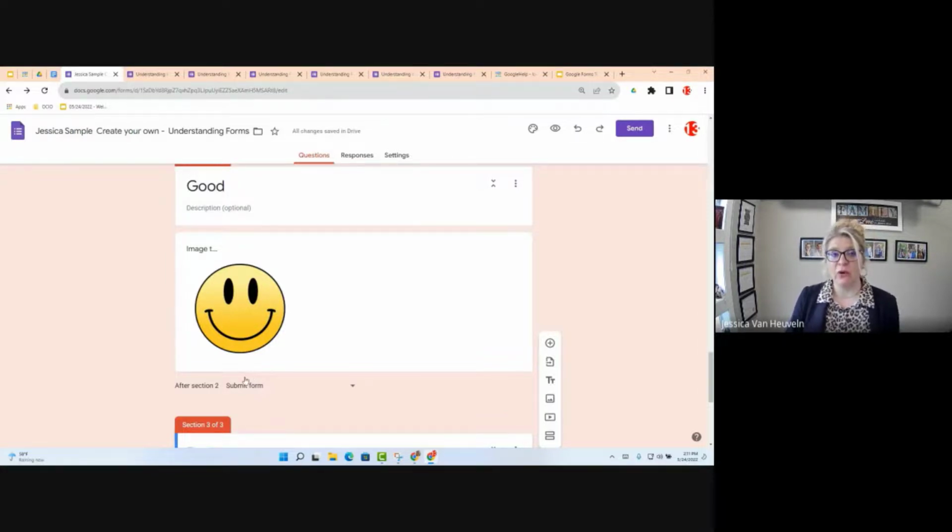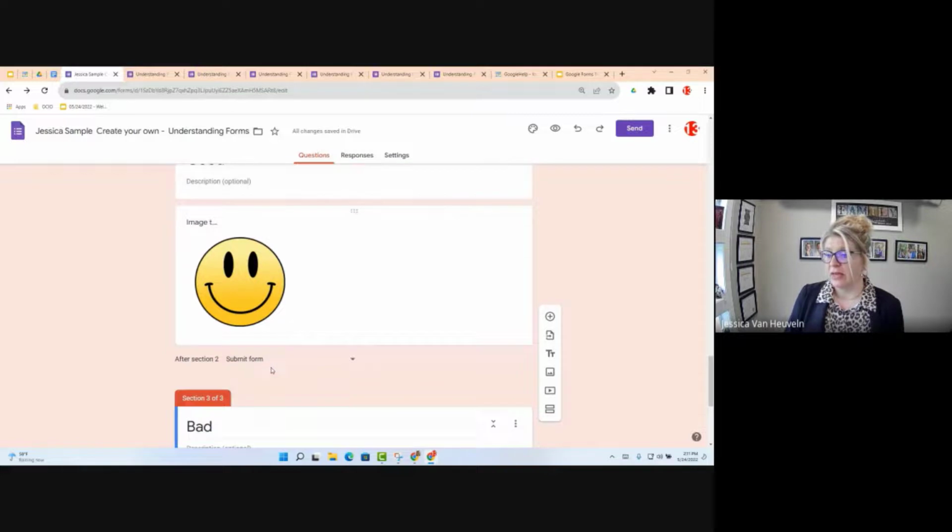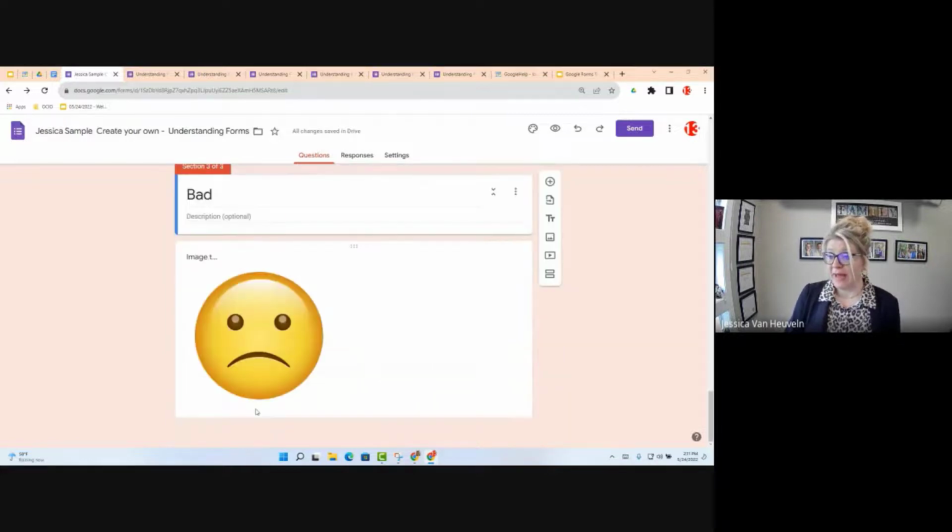We filled out the form. We saw how it worked, right? Same thing with bad, but that is the end of the form. So automatically at the end of the form, what are you doing? You're submitting, right? So you kind of have to guide it not only in the question, but then you have to guide it in the sections. So if that's the last section you want them to do, depending on the condition, you need to send them to submit form, right? Or new to another section that you might have built.